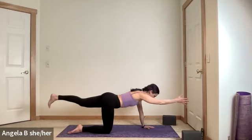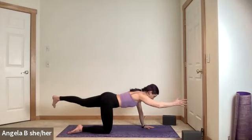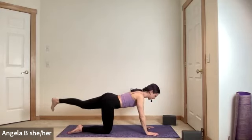and then straighten back down. Pull the right arm out, left leg out, and back to center. One more time. And back to center. Right hand floats down.